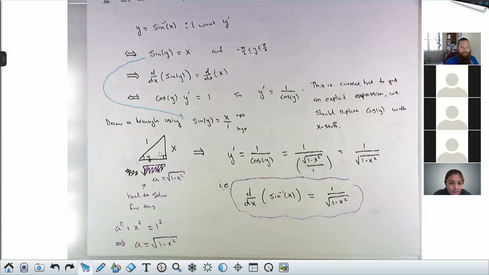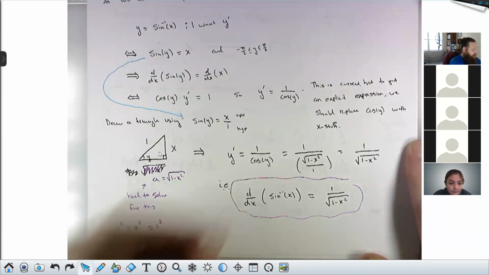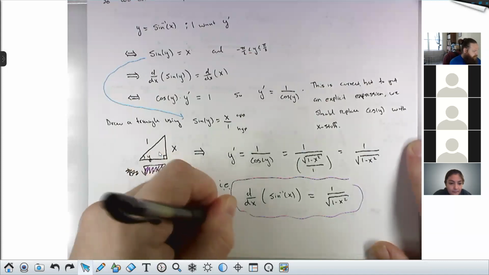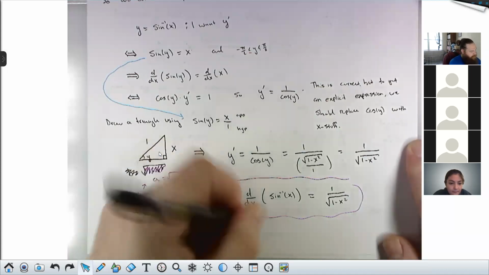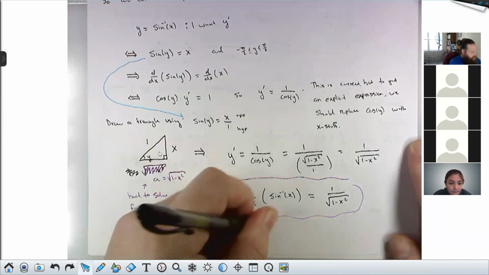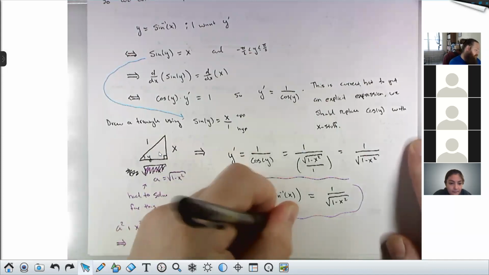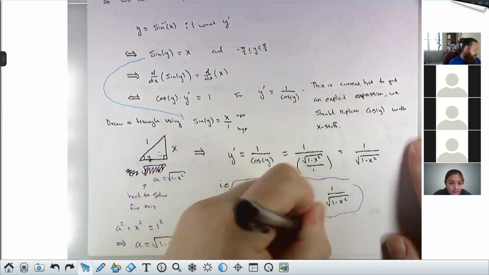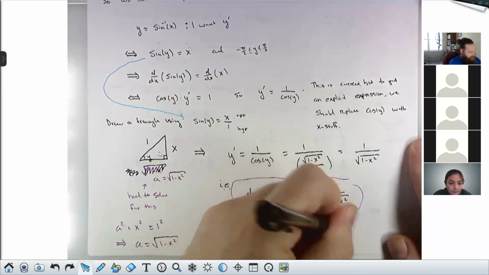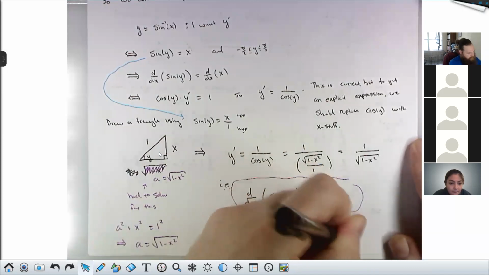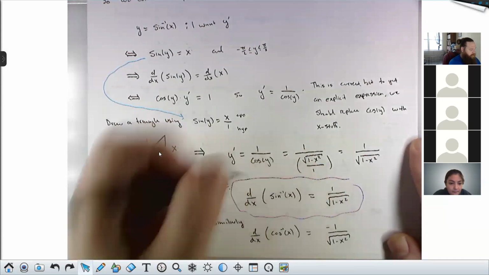Cool stuff, right? And we could have never done this otherwise. You need implicit differentiation to do this. I'll do the tangent function. I'll just tell you the result for cosine. Similarly, you'll find d dx of the inverse cosine function is negative 1 over the square root of 1 minus x squared. It's very, very similar. You're just going to negative.